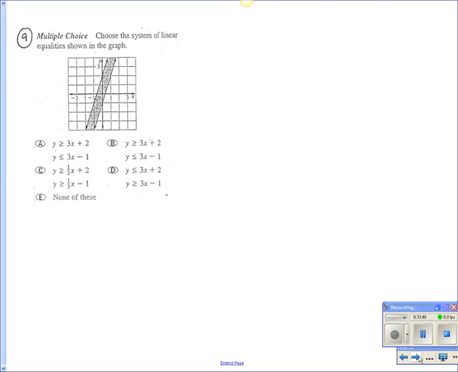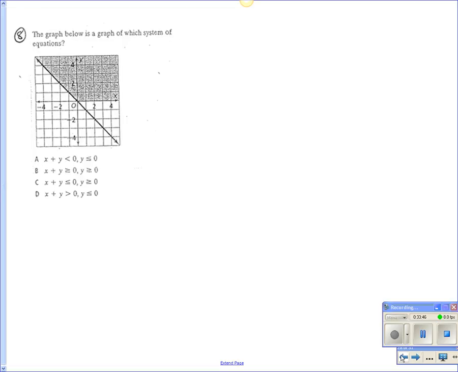Number 9. Again. Thank you. Number 8. All right. Raymond, what do you notice about this line? It's solid. What answer choices can I mark out? Good. So I got a 50-50 chance.